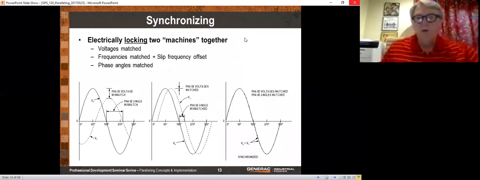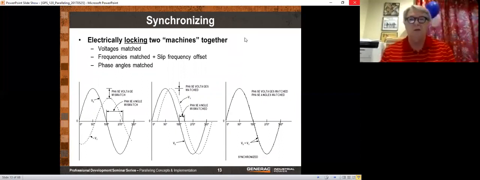We're going to look at two generators. One generator is in the solid line there. The second generator is in the dotted line. And you can see in panel 1 that the voltages of those two generators are different. But we can't parallel generators that are not the same voltage. So this is the job of the voltage regulator. Before we parallel, I'm going to call the solid line generator 1 and the dotted line generator 2. And we are going to increase the voltage of generator 2 by putting more DC current into the field until the voltage of the two generators match.